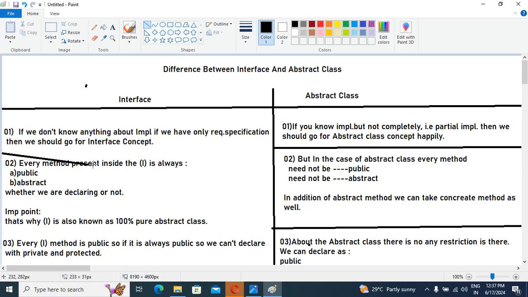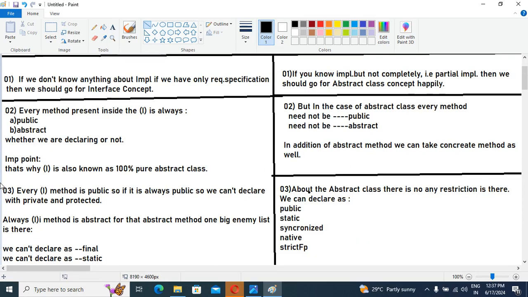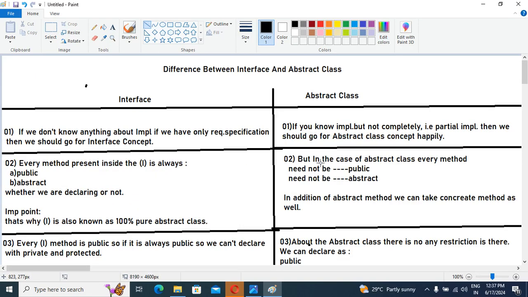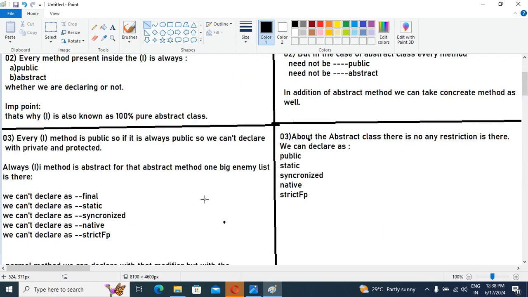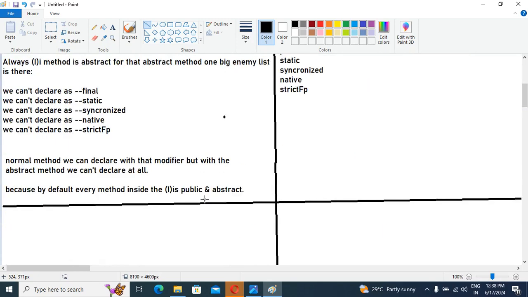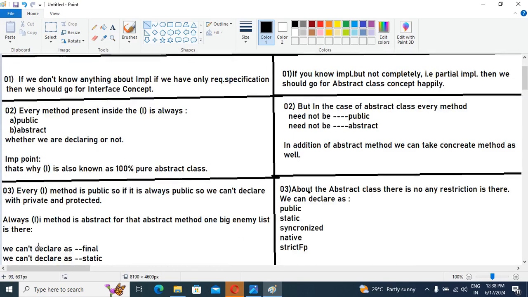This is the first point, guys, that is the second point, and that is the third point. Keep it in mind in this way, so it will be easier to understand. Whenever you open this video, you can see a very clear view. So guys, this is our third difference. As of now we have discussed point number 2 and point number 3.